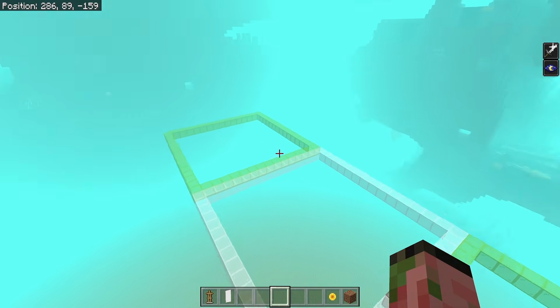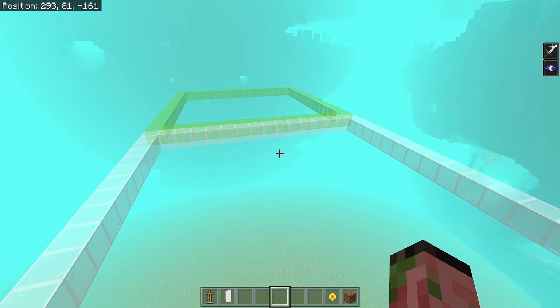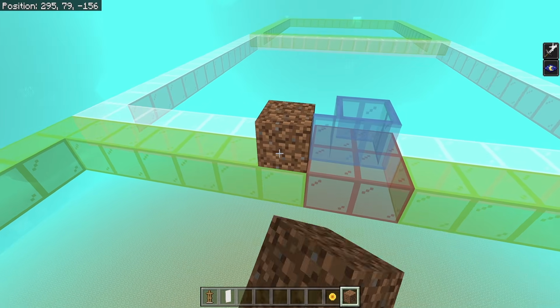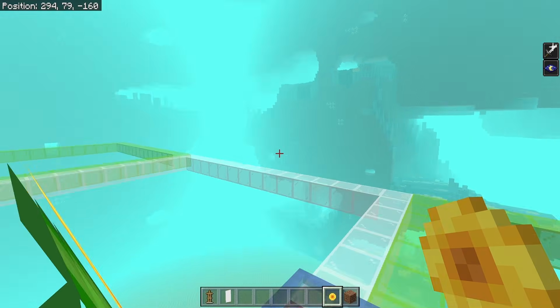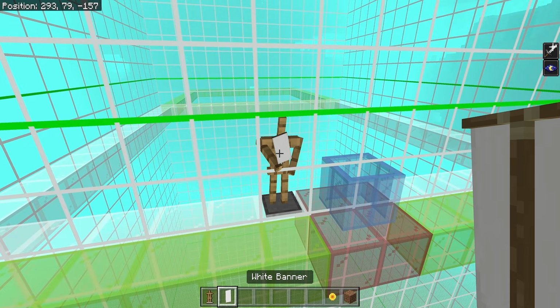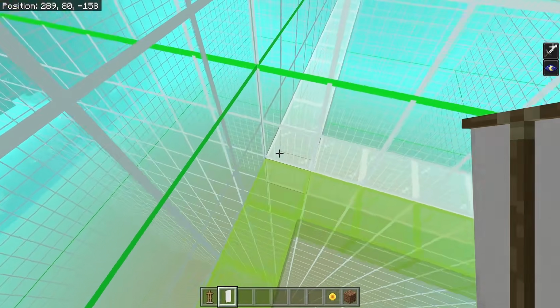Basically, all you need to do is mark out these 4 chunk borders at Y level 78. That is north, and this is going to be going to the south. To check your directions, place down a sunflower on a piece of dirt. These always face to the east, so if you turn left, that is going to be north. And of course, if we check this with our chunk border resource pack, you can see the chunk borders are going right between our markers here.